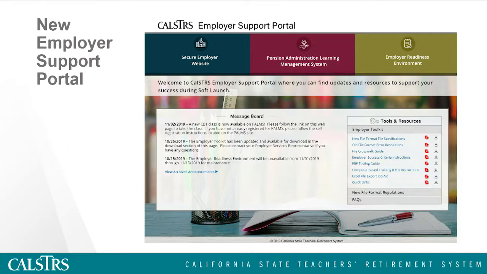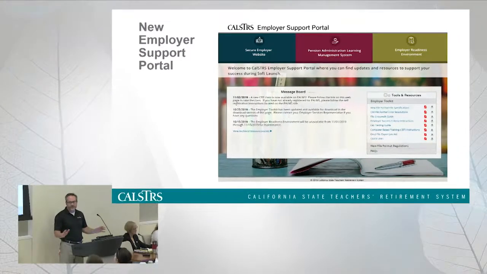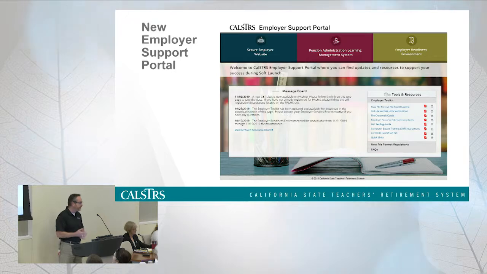Now, the other great thing about this is that there's no login screen to get here. The URL is employersupport.calstrs.com. It's not up and running just yet. It will be up and running very soon, this fall. So you could, for example, have your districts have this link and let them come in and check on things. There's no login screen. This is open to the public. Your third-party administrators can look. Your vendors can look. We're trying to keep it as open as possible to make it easy for you to communicate with the people who are dependent upon you.